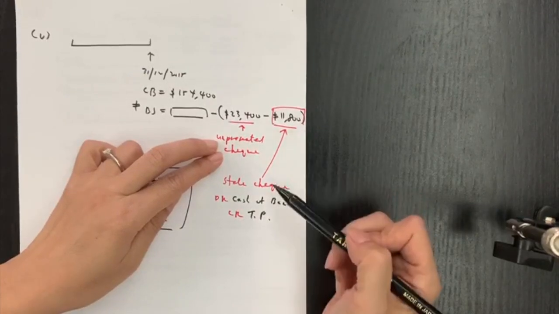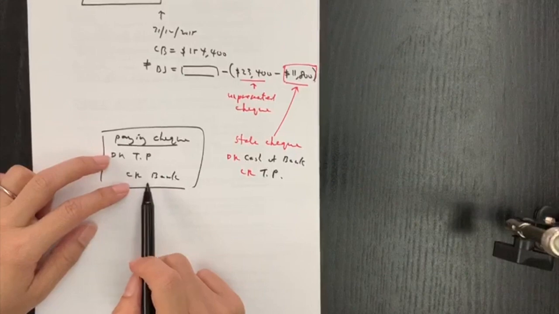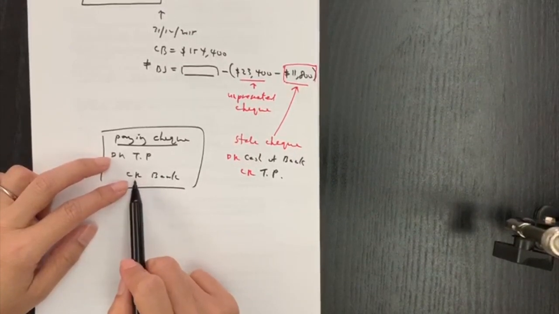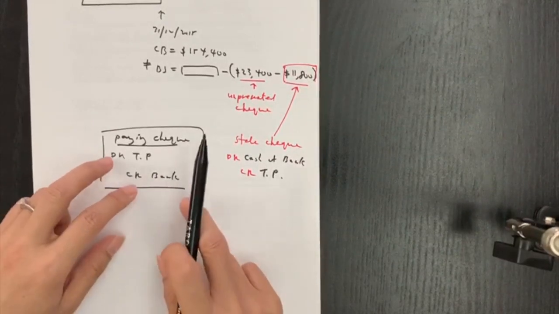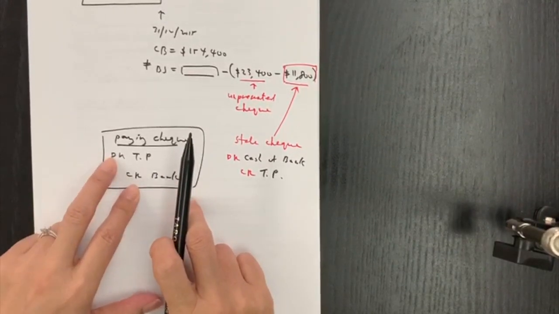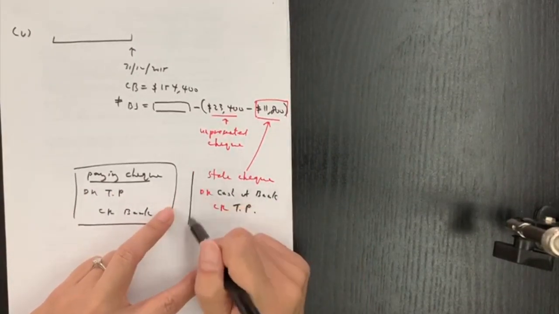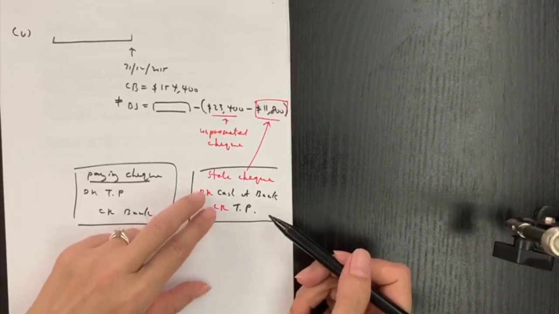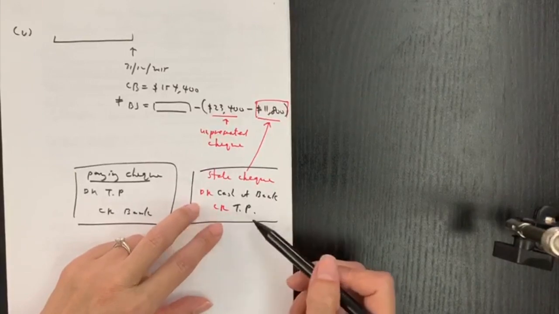So what does stale check mean? Stale check means at the beginning, we pay a check to a supplier. So this is the double entry for paying a check to a supplier: we debit trade payable and then credit bank. Is that right? Since this check has been unpresented for more than 6 months, it becomes stale. So the double entry to adjust that will be to write back the stale check by doing the opposite. So that will be debit cash at bank and credit trade payable.